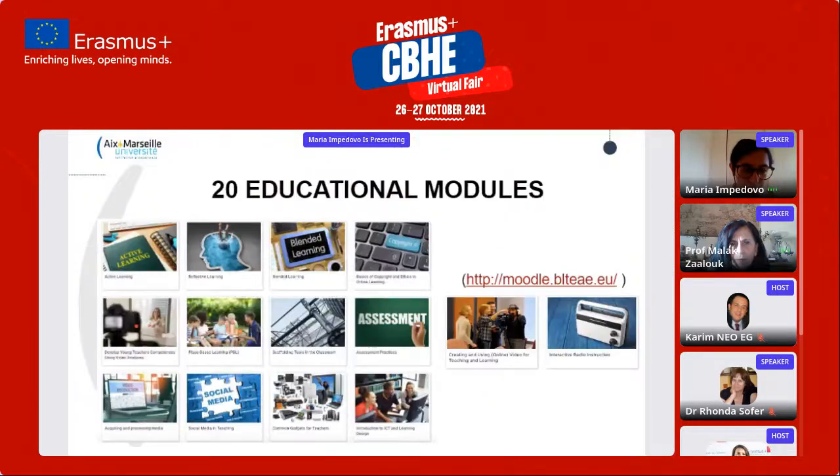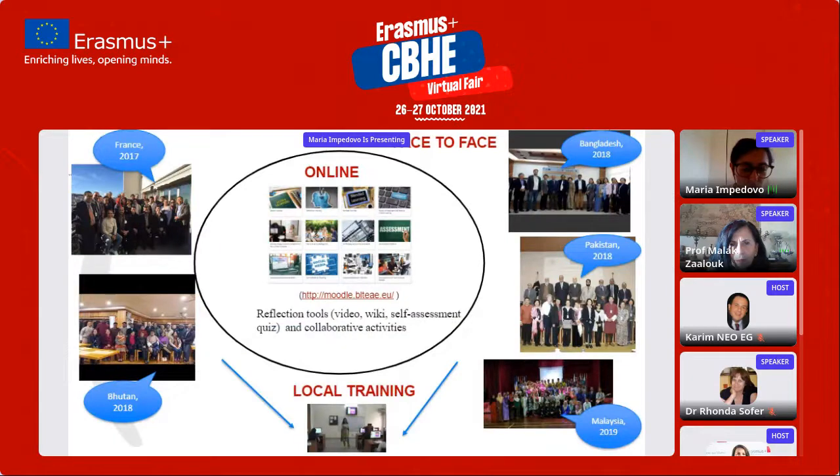So this is another representation of the project. I put some pictures to give an idea of the community that we have tried to develop between all teacher educators. So the idea is the consortium gives us the opportunity to meet and to develop some content, but every content was proposed to face a local community. So the international community is linked with the local community. This is the most important point for us because we want to share the knowledge from the European and Asian international community to the local community.